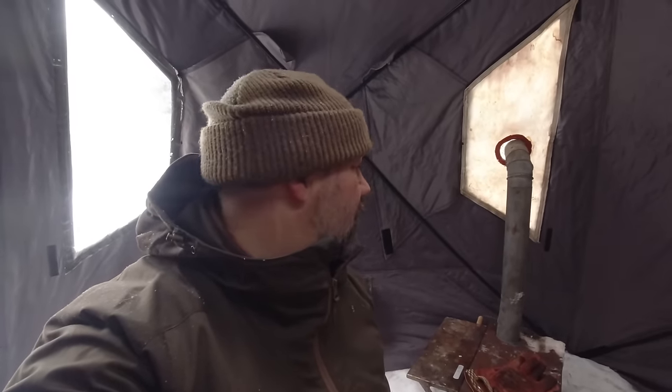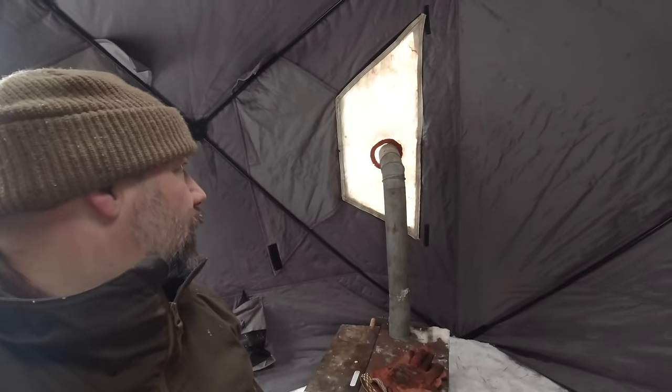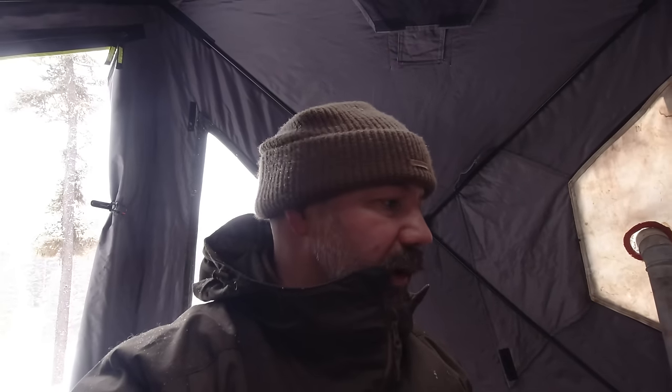So we have the stove all set up and it actually works better because I just sink it down slightly, so the stove pipe fits the way it's intended. It's pretty horizontal, the stove pipe, but it's such a short run I don't think it'll make any difference. And this will melt out, so I'm not too concerned as long as the rest is hard pack everywhere else, so I think we should be fine.